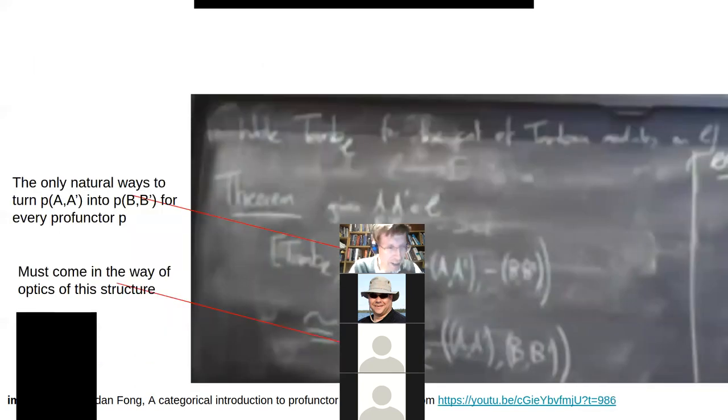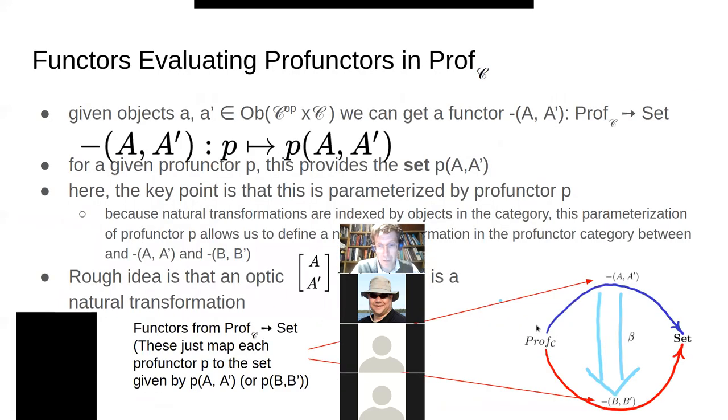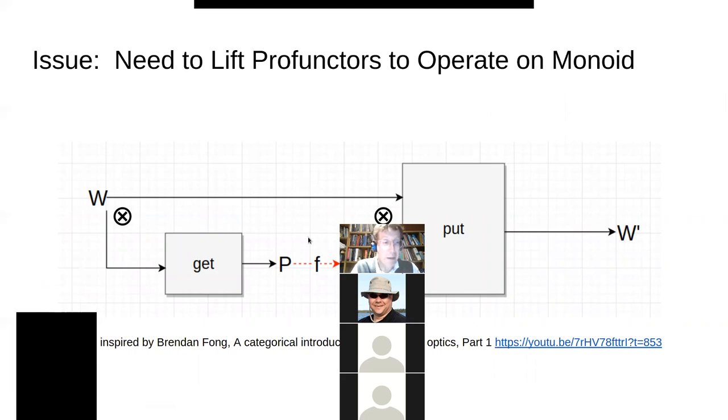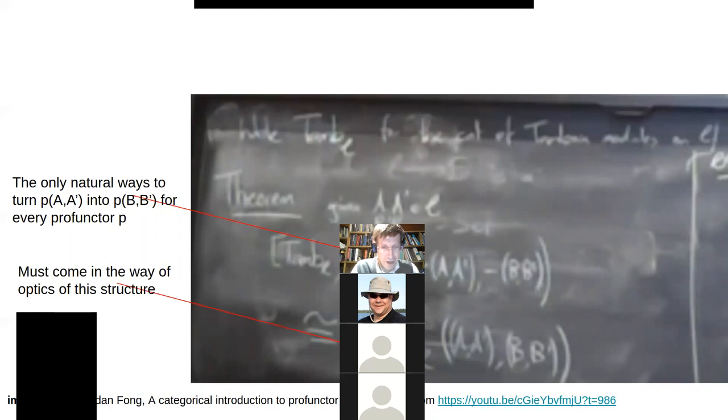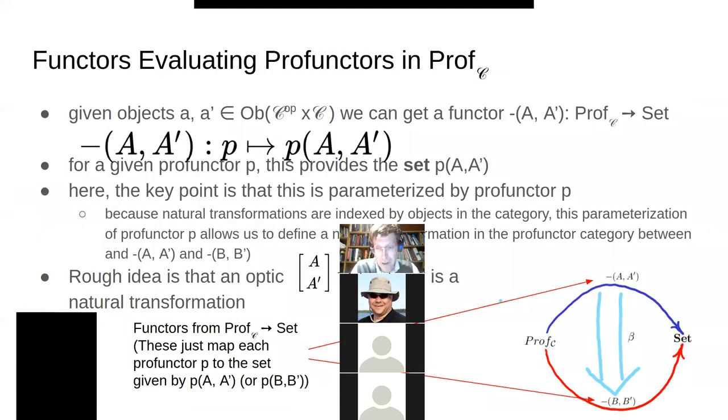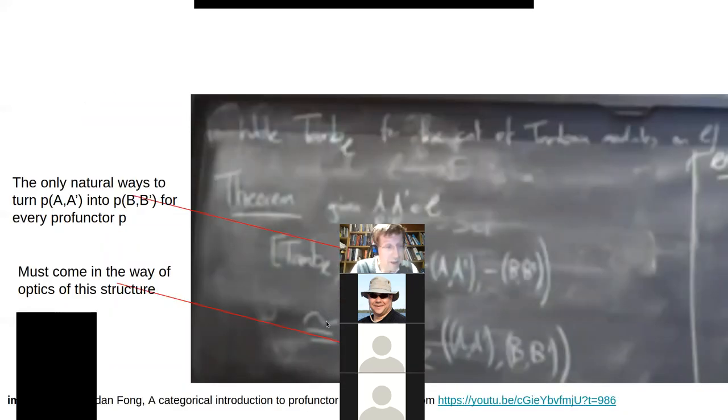And it turns out, and this is where it all comes together in Brendan Fong's lecture, that if you have these Tambara modules and you map them, instead of mapping just profunctors to set, you restrict yourself to these nicely behaved Tambara modules that play nicely with things monoidally combined with them. If you do that and you consider all mappings, all natural transformations going from AA prime to BB prime, basically, these are profunctors, just especially nice profunctors, and you consider the natural transformations. It turns out that they are exactly, on a one-to-one basis, the same thing as optics.